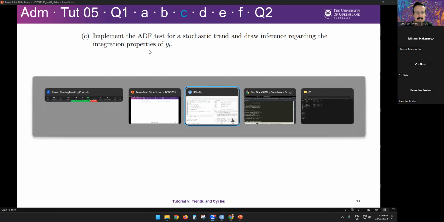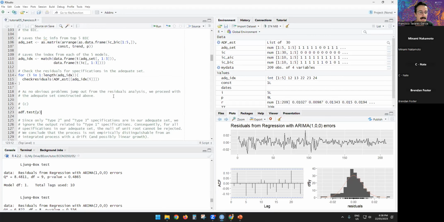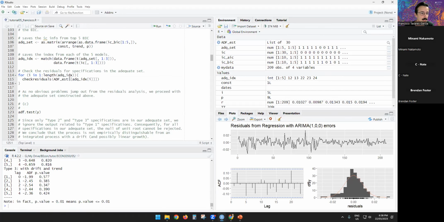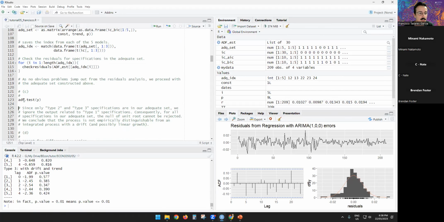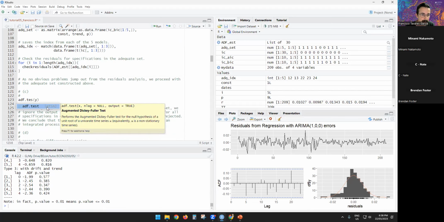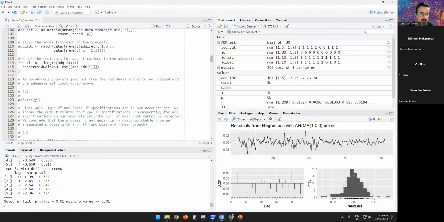ADF estimates, let's run an ADF test. And look, it is very simple, just adf.test. This is coming from the ATSA package. And you just plug in the data as an input, and it will run for you.